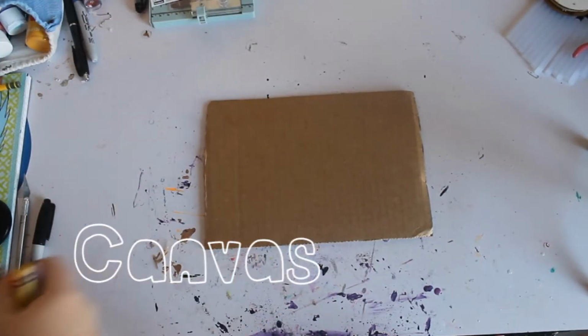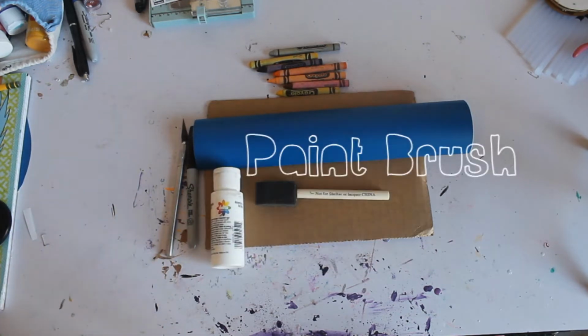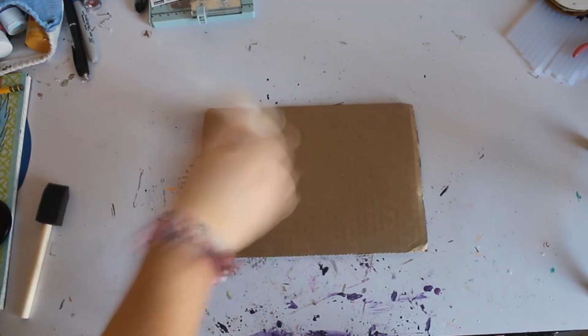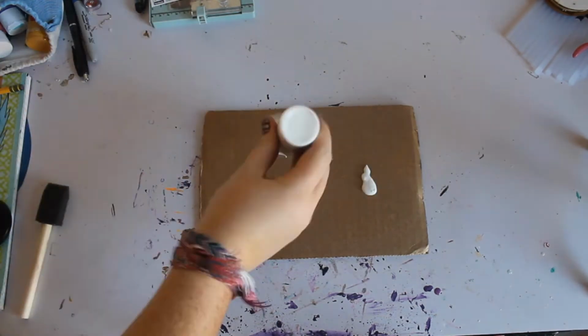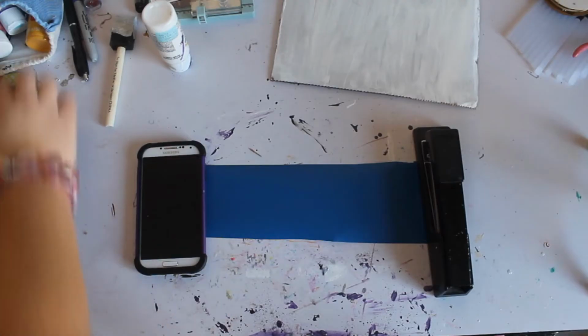The first thing you're gonna need is some cardboard, some crayons, vinyl, some kind of writing utensil, an X-Acto knife, paint, a paintbrush, and a hairdryer. And let's begin. The first thing you're gonna want to do is obviously paint your cardboard, unless you have a surface already painted. The next thing you wanna do is let your paint dry and go ahead and sketch out what you want on your vinyl.